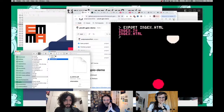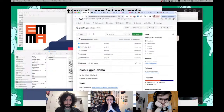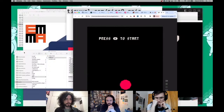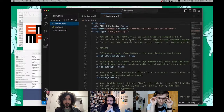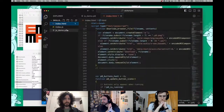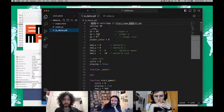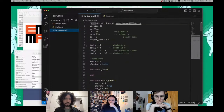Pico8 does its usual thing, gives me the web page I asked for and some pre-made JavaScript to deal with it. So if I were to call this up right now, we just get the exact game we saw, nothing else. All right, we don't really need to take a look, but if we now open it in a normal editor, here is the index.html generated. There is a lot of stuff in there. We're going to worry about very, very little of it. And then there is the index.js, which actually has the game. We're not touching this at all. And then over here, jsdemo.p8. This is the Pico8 file that I just showed you in Pico8, but now it is in a text editor that I prefer.